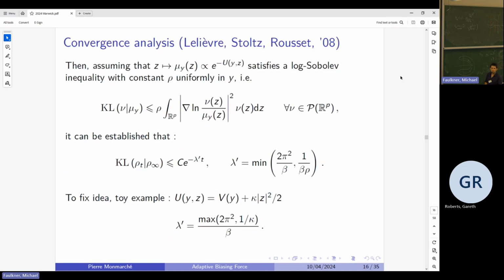Are there questions? Yeah. Because it's a minimum. Thank you. Yeah, sorry. No, so yes, you want rho. Okay, so this is rho because this is the convergence of the log Sobolev, and you have a dependency. In fact, okay, what am I saying? If rho is small, lambda is large, which is good because you want the rate.